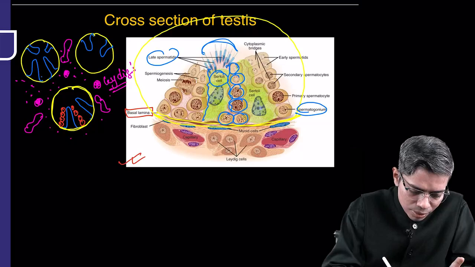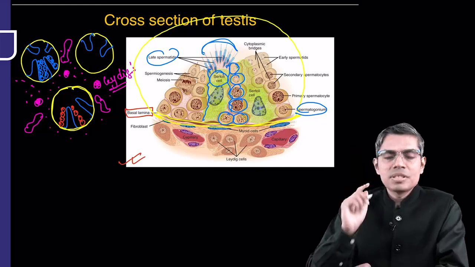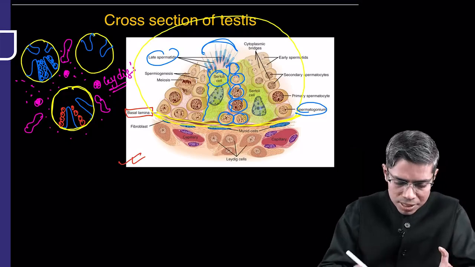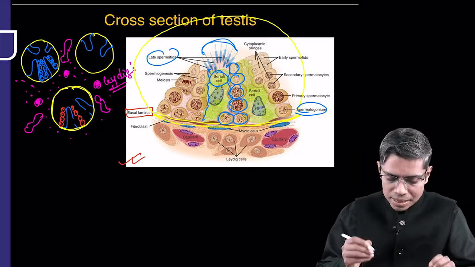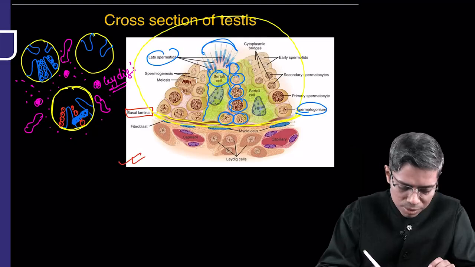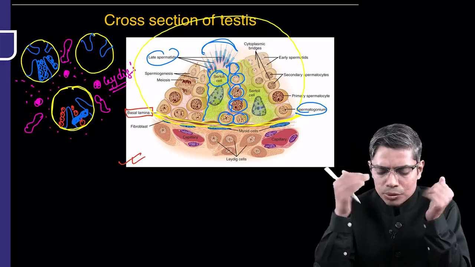So close to the Sertoli cell, there will be various stages of the cells which are responsible for the spermatogenesis process. Now, apart from this, you have to remember that the cytoplasm of the two Sertoli cells. Suppose this is one Sertoli cell, okay? This is another Sertoli cell. The cytoplasm of the two Sertoli cells are also connected with one another. Suppose this is the cytoplasm of one Sertoli cell, and this is the cytoplasm of another. They will extend their hands, right? And they will be connected with one another.